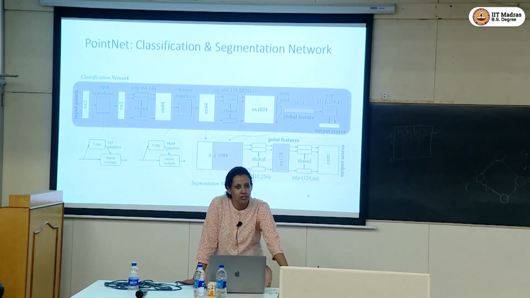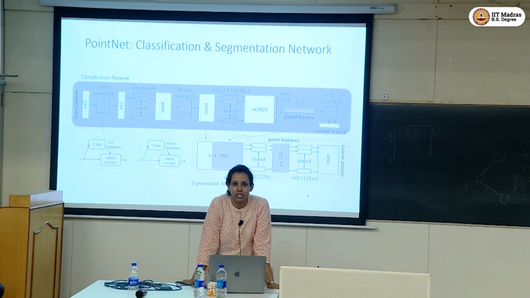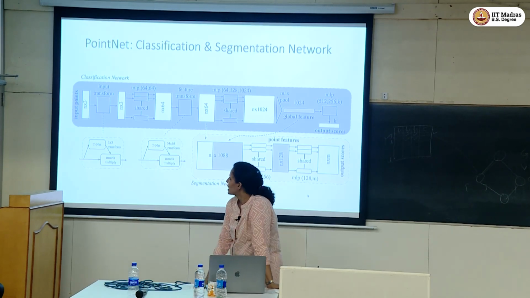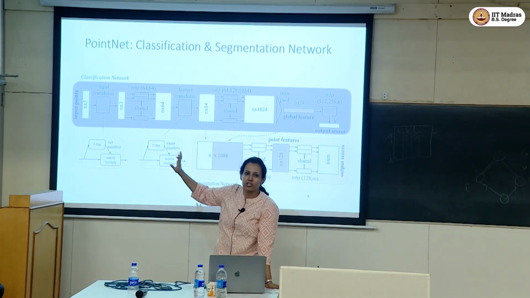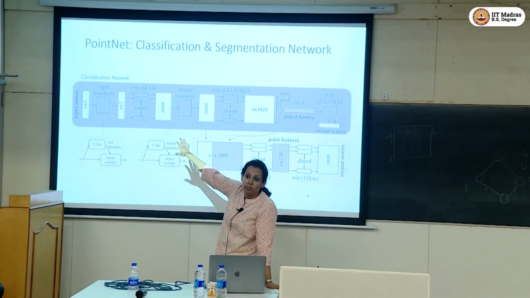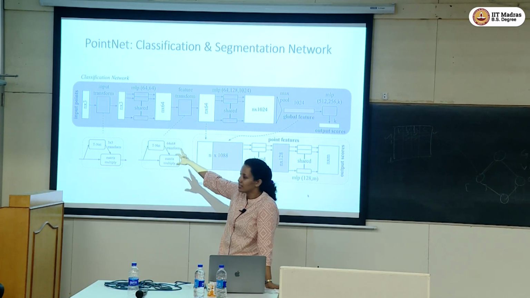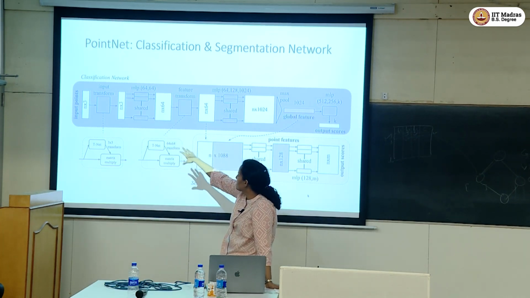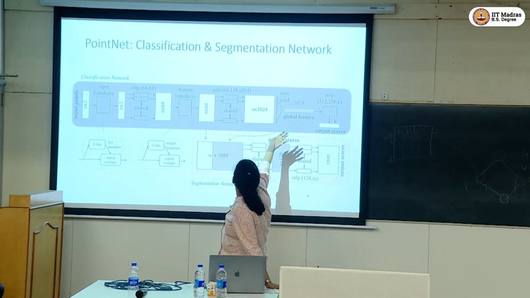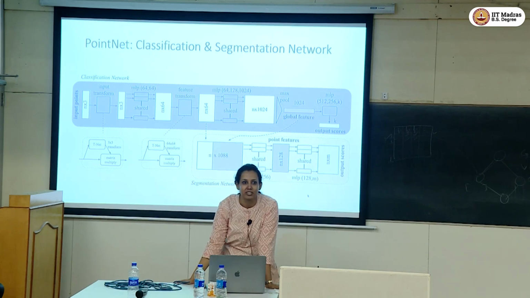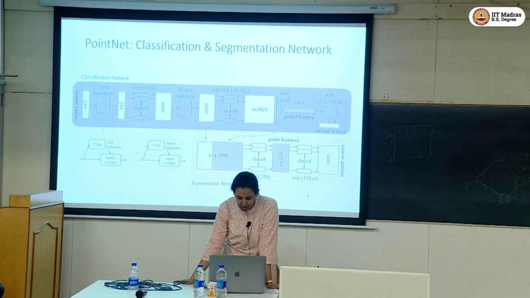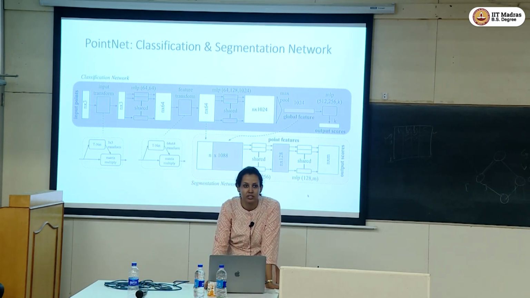So if you see this network, you have input which is n cross 3. N cross 3 I mentioned, right? It's one point cloud, but there are many such point clouds, right? You do some input transform, which is similar to, let's say, normalization, so that everything is aligned. And then they are using simple MLPs. It works out. Feature transform similar to input transform, and then MLPs, and then max pooling. Very simple architecture. And then finally you do softmax and then classification. So this was a very good paper. I mean, when it came, it became so popular that people are still using it as an encoder in some form.